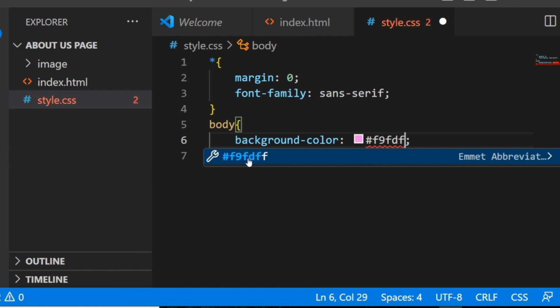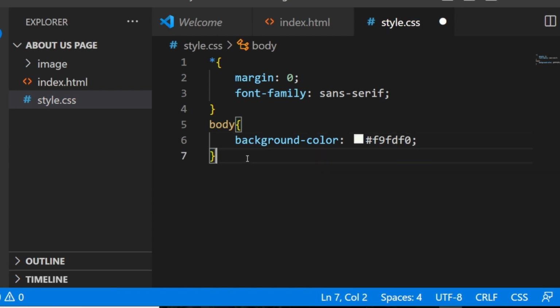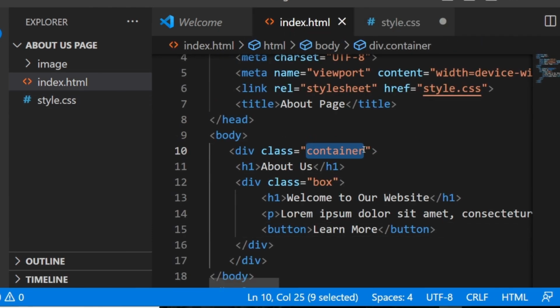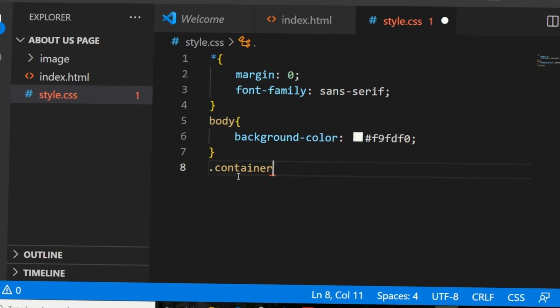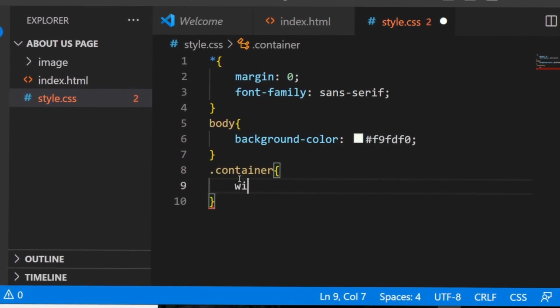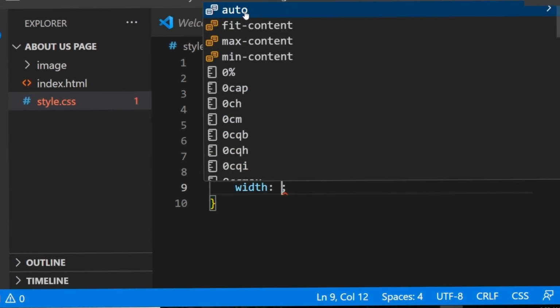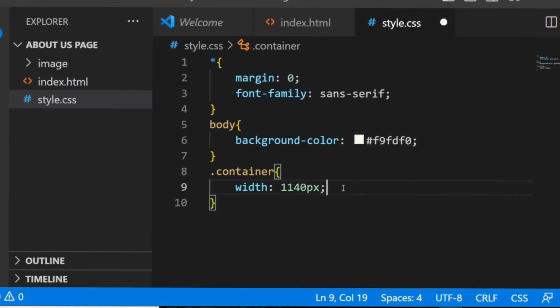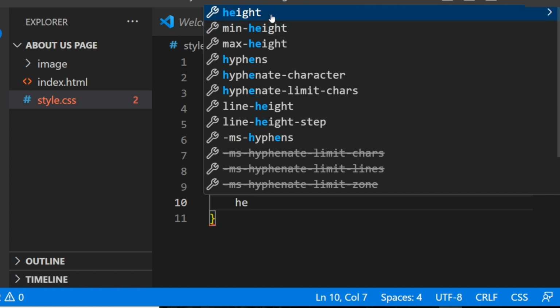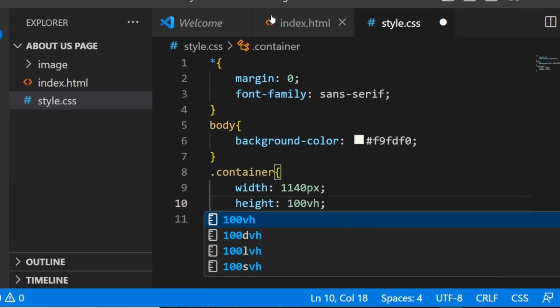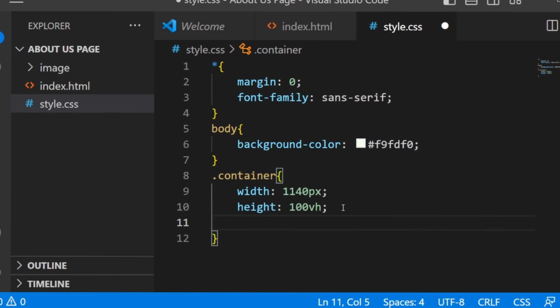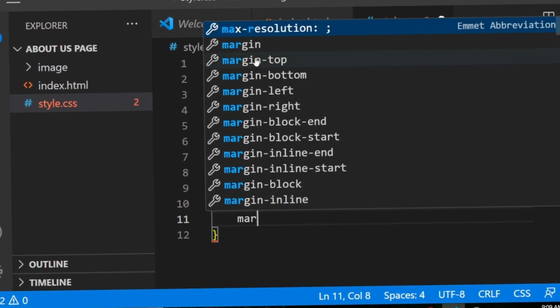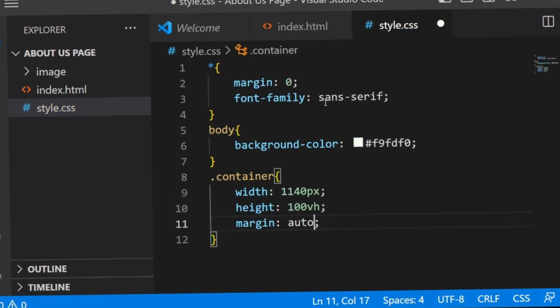Then I'm moving on to this class container, and I will say width of this container should be 1140 pixel, and then the height should be 100 VH. Then I will also say margin, I want it to be auto.